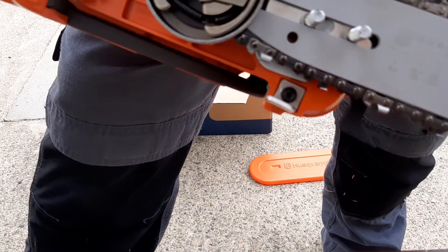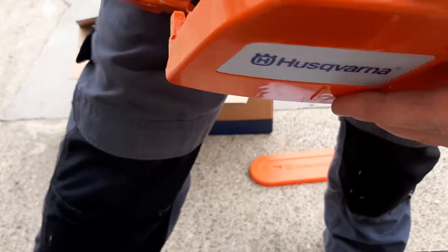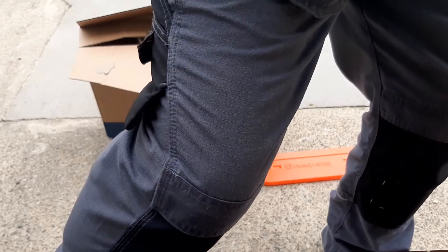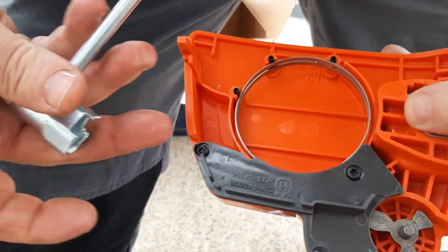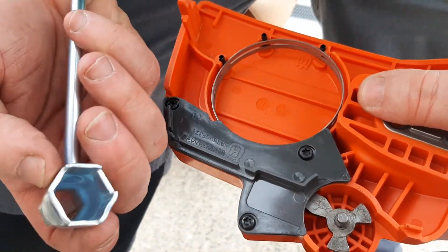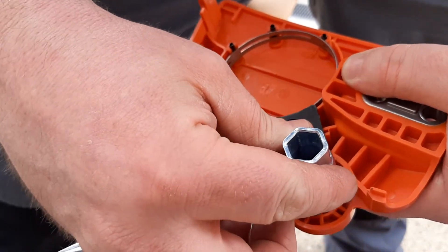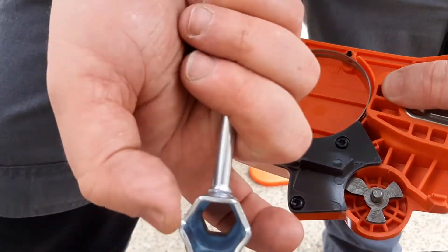So when you have it like that, you put back on the cover you took off previously, with the chain brake off. If you've managed to pull that cover off with the chain brake in the on position, you won't get it back on. But there's a notch in your plug spanner — it sits in and you can turn it back to the correct position, then fit it again. So that's what that notch is for.